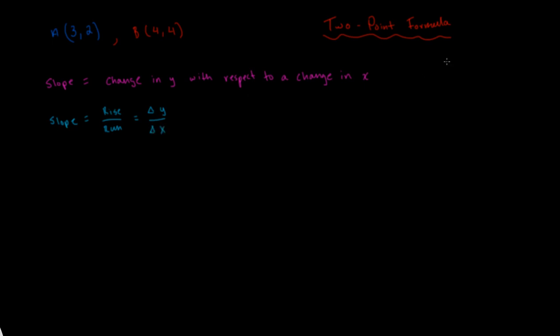And delta is this fun little symbol. It's a Greek symbol that just means change. So you can have a change in time, delta t. You can have a change in a lot of things. But in this case, we're talking about the change in y, or delta y, with respect to a change in x, which is the delta x here. So slope is actually a change in y over a change in x. And we can actually rewrite this just one more time.